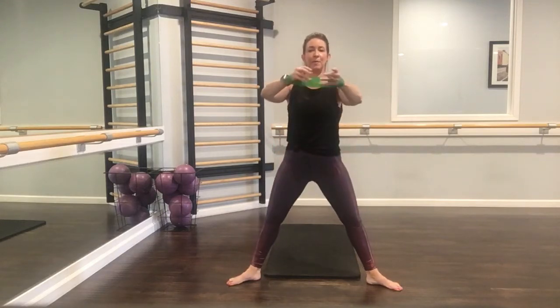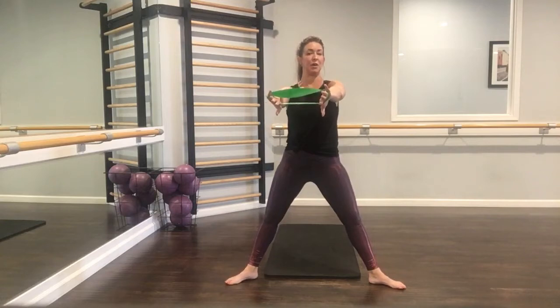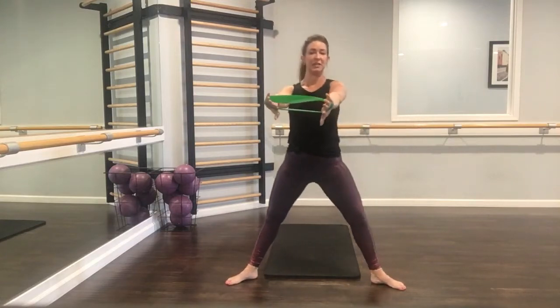Ready? Hold it. Flip your palms out. Take hold of your band. Take hold of it. There you go. Palms face to your sides. We're going to bend into your right knee. Press out with the right hand. Press. Come center. Press. Center.